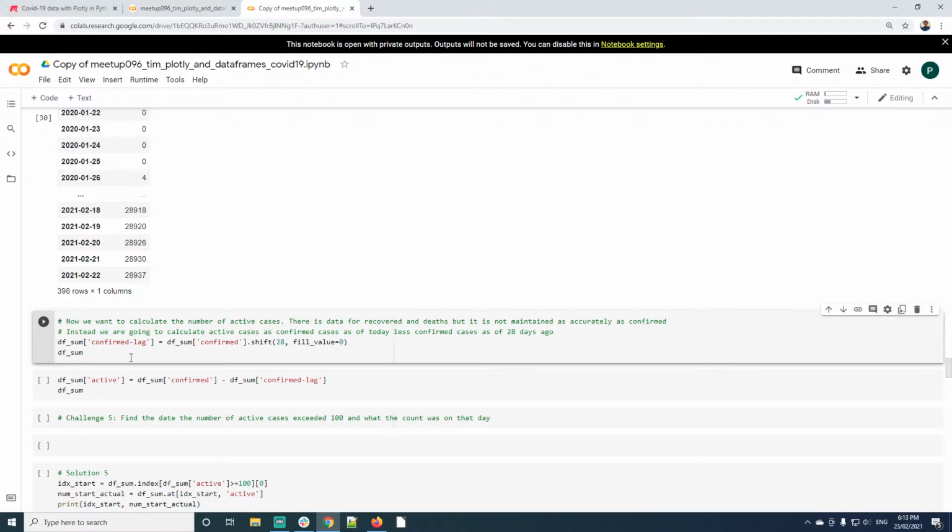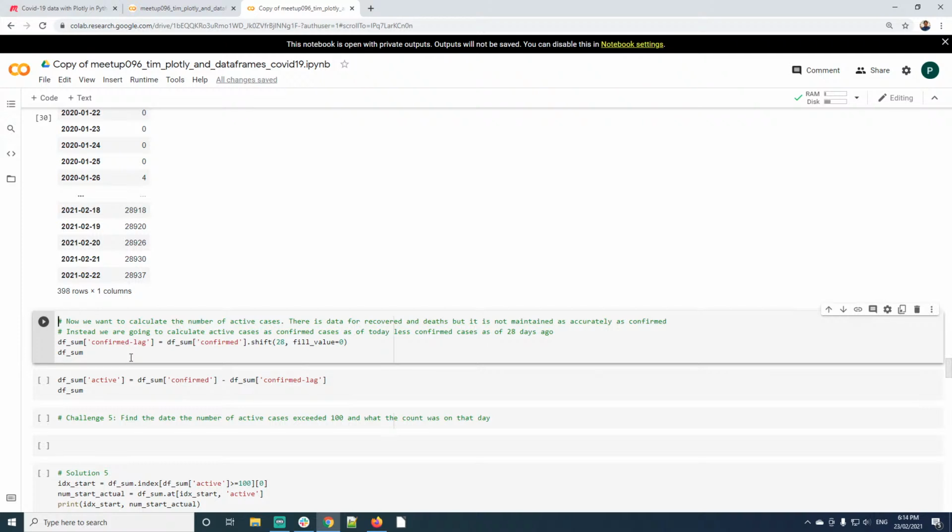And we want to calculate the active cases. There is data at Johns Hopkins which looks at how many have recovered and how many deaths there've been from COVID, but that data is not that great. The deaths is probably quite accurate, but the recovered, they're not really following up with people that quickly. So it's quite erratic data.